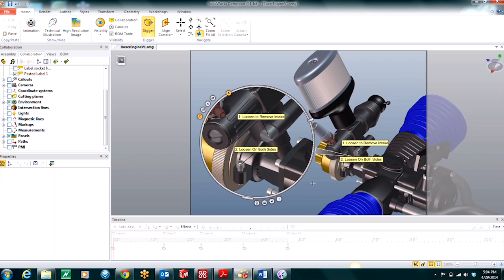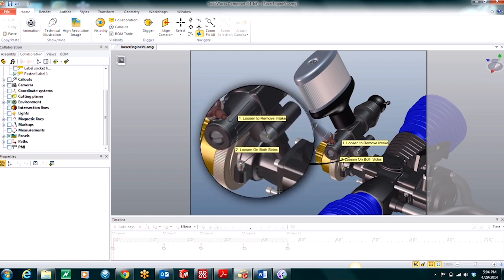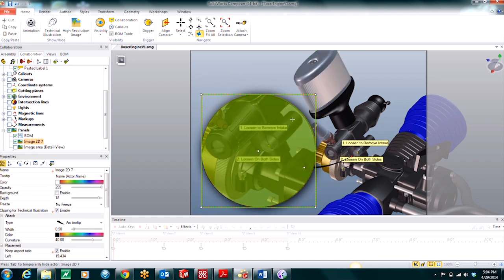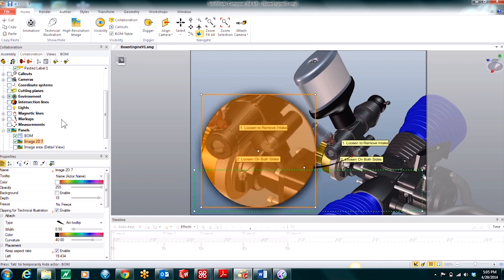Once that's in position, I can change my settings, adjust the zoom setting, change the radius of the detail view that I'm going to be taking, and adjust the level of zoom with this right slider. Once that's set up, I can just hit capture picture in 2D image, and it's just going to take a snapshot and place it on my viewport as an actor. I can see it over here in my collaboration tab. It's just created a 2D image that I can turn off just like any other actor or adjust the properties of.